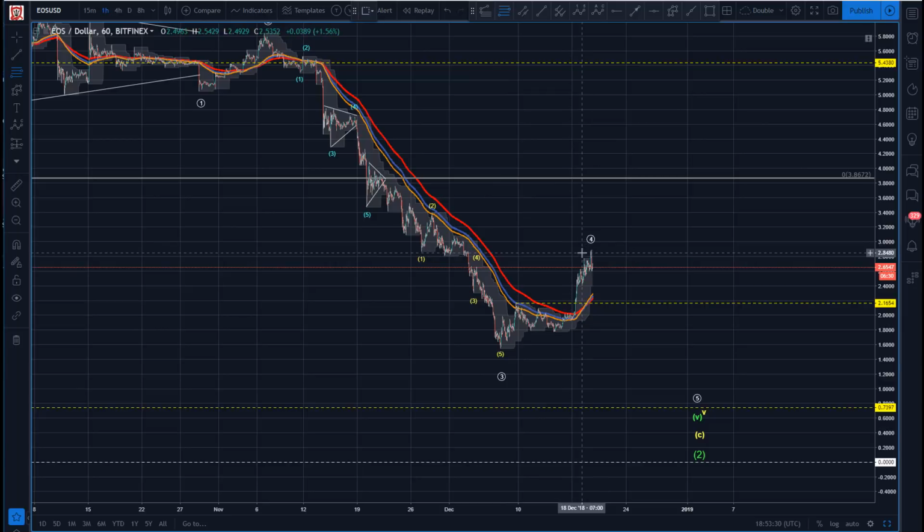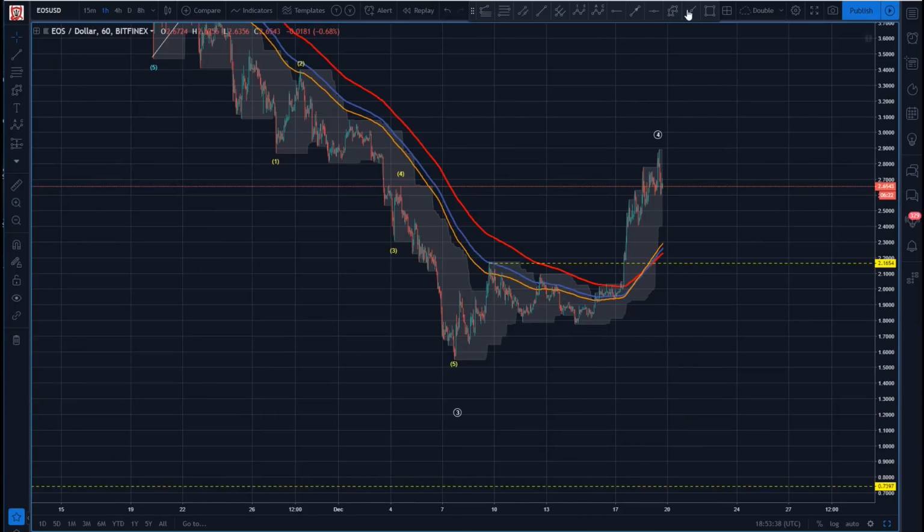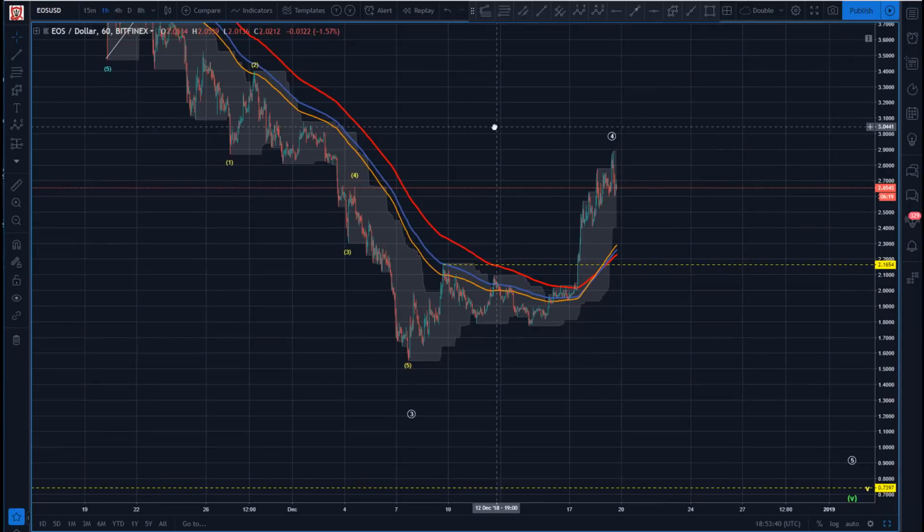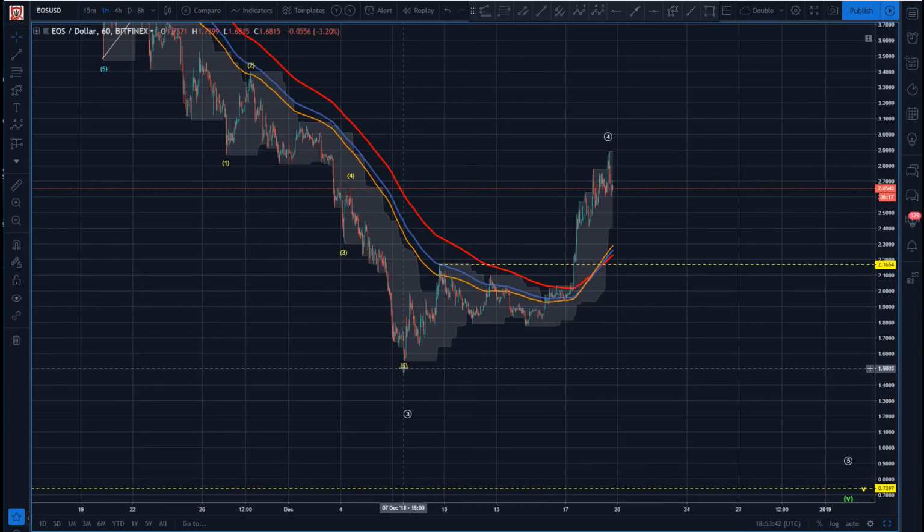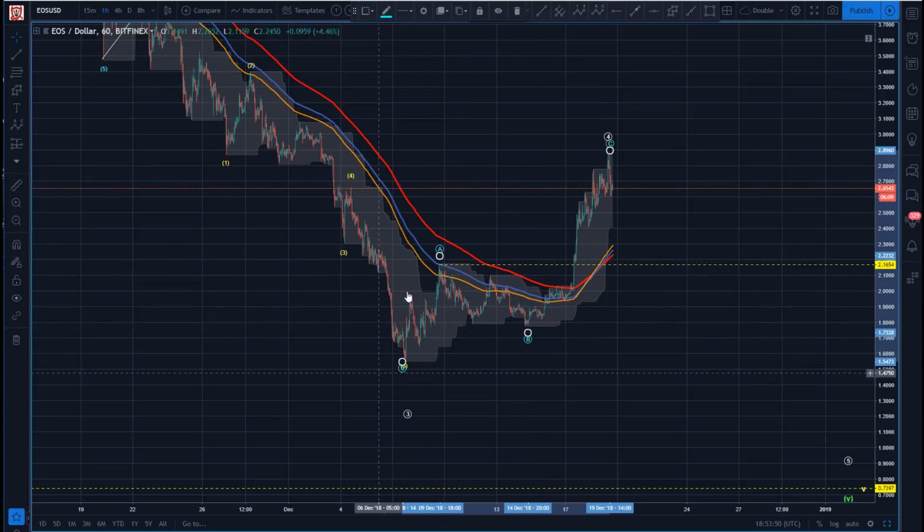If that's a 4, we're anticipating, of course, that we'd come off of that. I'm here in a 1 hour. Let me zoom in a little more. If that's good, we'd anticipate that we're going to come off of this with a 1, 2. If we're done here, you'd have to trade it this way. So it looks like we've got another flat. So it'd be ABC, ABC into a 5. So we'd have 3, 3, 5. So 1, 2, 3, 3, 4.